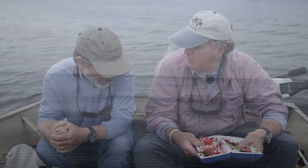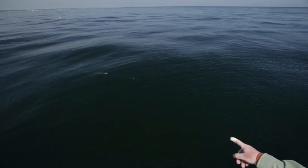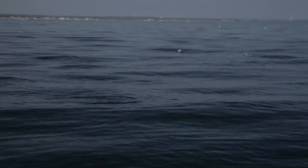So it's a game. And the fish are selective to the size and the color of the worm of the moment. They are selective. You can have fish rising all around you, and you think you've got the right fly based on what it looks like versus what you have in your box, and they pass up your fly continuously. So it can be very difficult. Yeah, anybody that says that fishing the worm hatch is easy hasn't fished it very well.